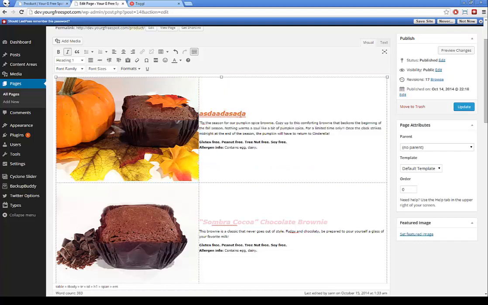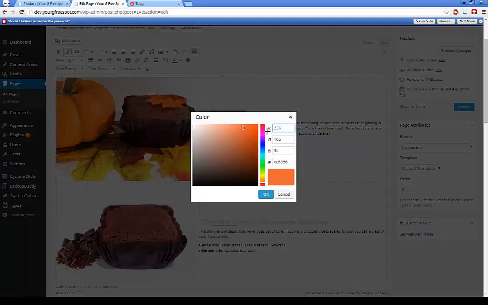Each of them have their own special colors. You would highlight the entire text, and then you would select text color, and then you can choose the different text colors that you want. If you don't like the ones that they already provided, you can always go to custom, and that will allow you to change it more specifically.